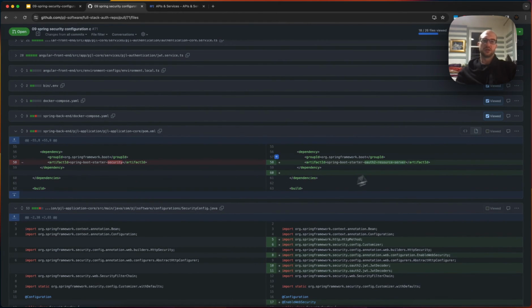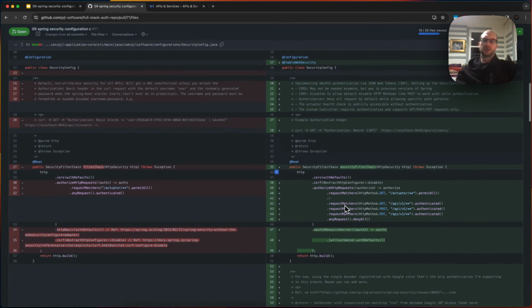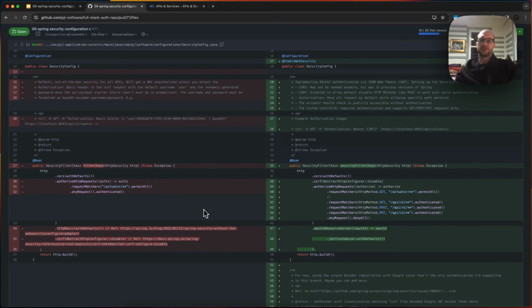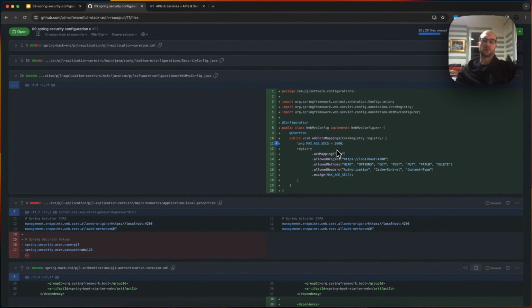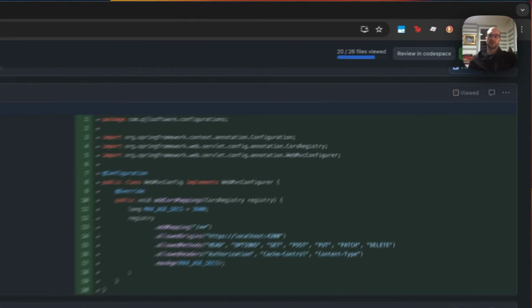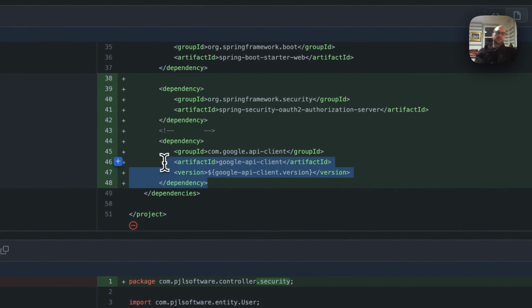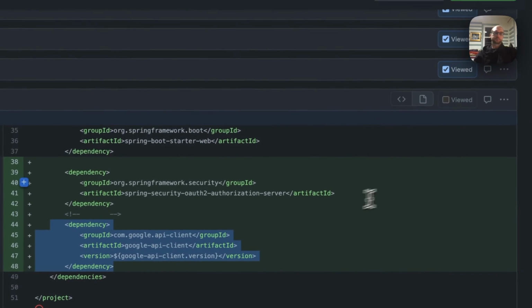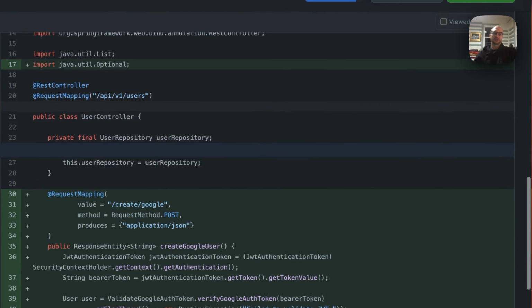Told you what, we went from security to OAuth resource server. SecurityConfig.java. So we just went from the HTTP basic to OAuth2, got a little fancier and a little bit better, more secure with how we were handling things there, added the decoder that we needed. WebMvc, this is just sending all of our CORS into one central config file. I removed the username and password because that's not what we're doing anymore. We're not on HTTP basic. I added the dependency. So this is how we validate the Google JWT token. They gave me the code. Docs are online. I just copied it pretty much exactly.